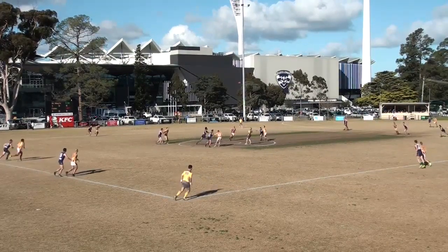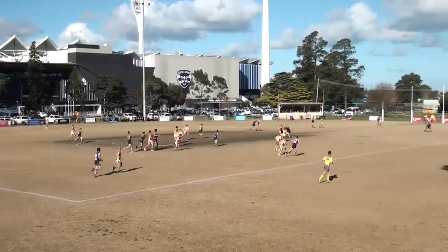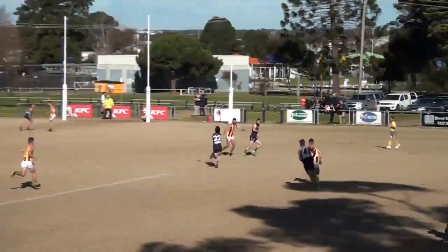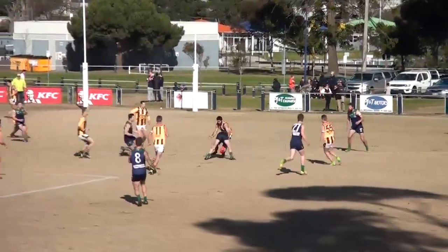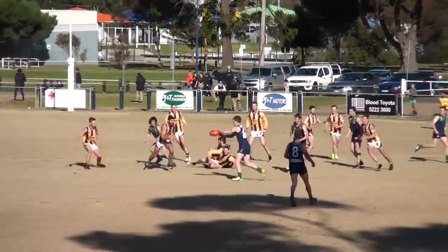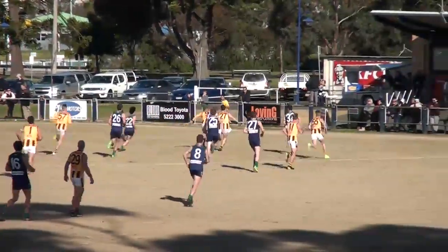Yes. Pushing, shoving in the middle. Zeeble wins this one again, goes past Newton, but Banjanen gets a hand on it. Good, just around the body kick. Gets it over to Connors. Connors, running with it. Hyder should have picked it up, but he didn't. Then he goes back, gets a handball out. George is tackled. Loose ball. Kick smothered from Dowling. Paddy Dowling that was.